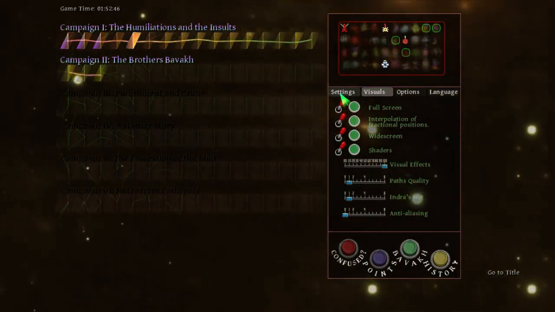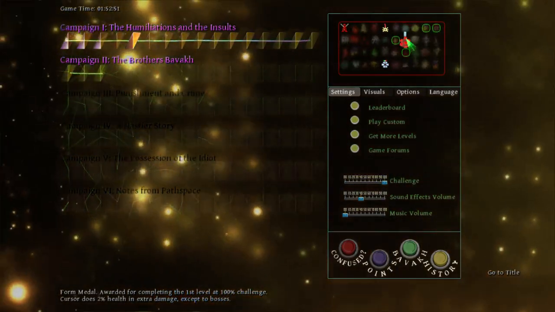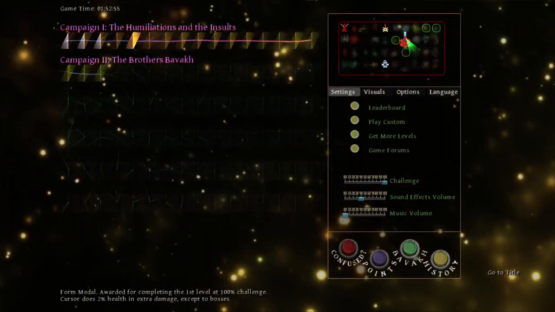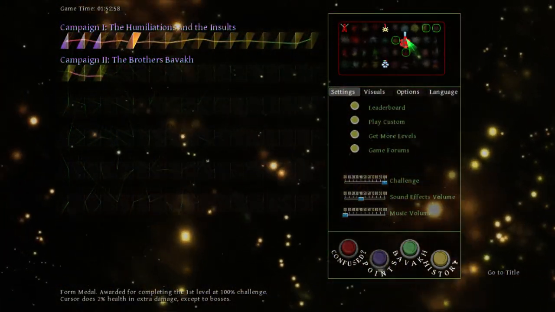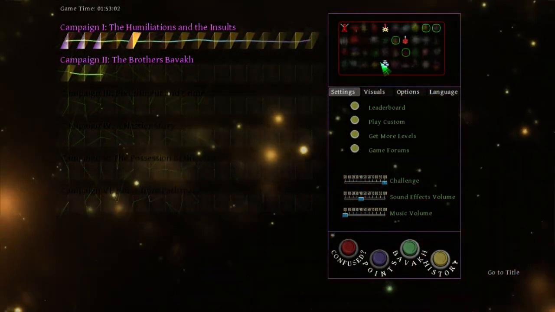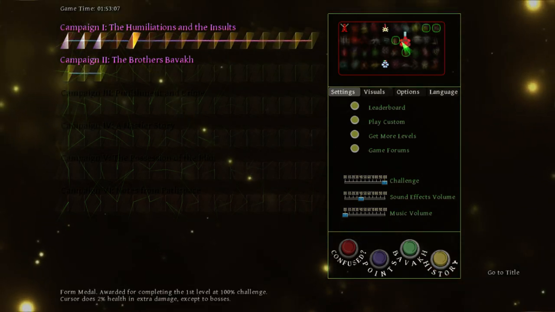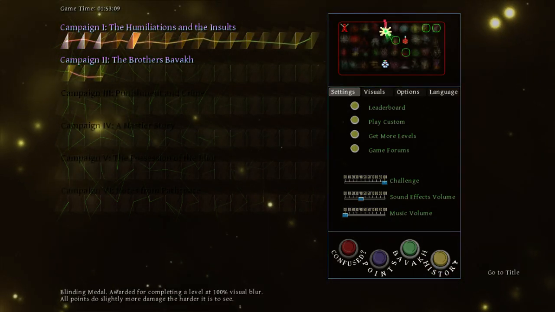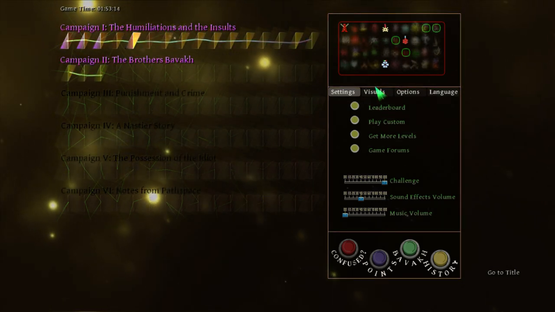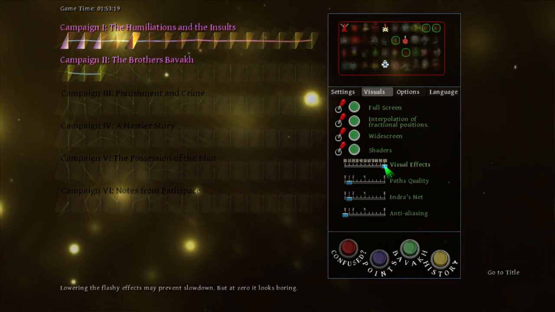The other bit of meta, these medals, are pretty much very powerful. They give flat upgrades to the remainder of your campaign, so the earlier you unlock them, the easier the game is going to be. The problem, though, with this is that some of these medals are a little weird, I guess. Let me find. Here's the blinding medal. You get this simply by beating a level with the visual effects set at 100 blur, or in this case, just setting it to visual effects 100.